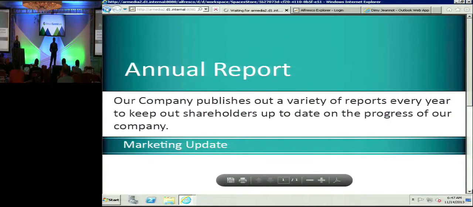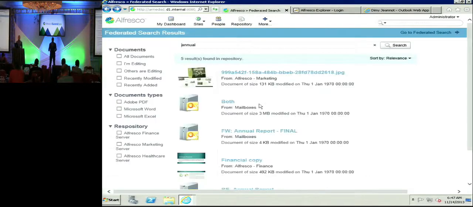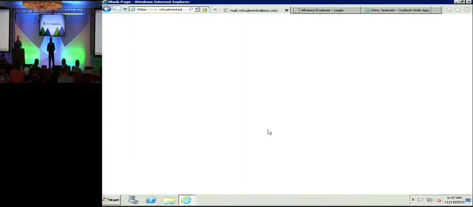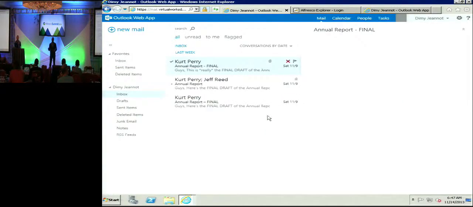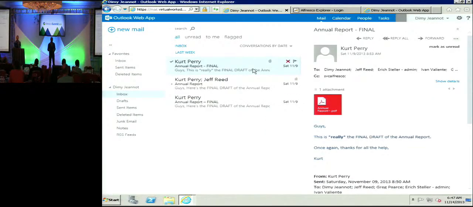So here's an annual report that doesn't have all the information. And notice that most folks send emails all the time, right? So it also indexes email, and it does OCR. So that's one of the key things that we don't do today, is OCR content. So that's huge. So we're going to go ahead and open up this document.